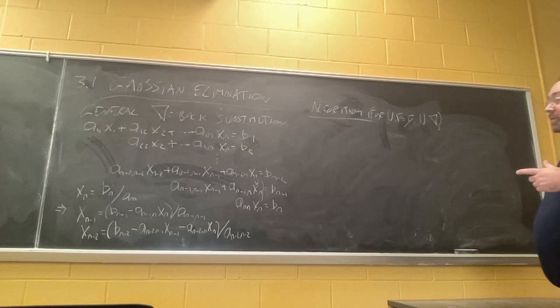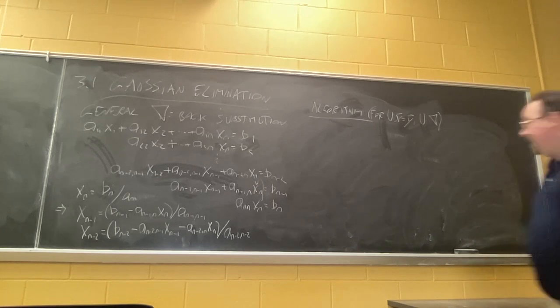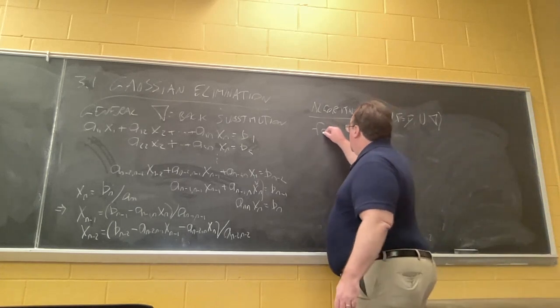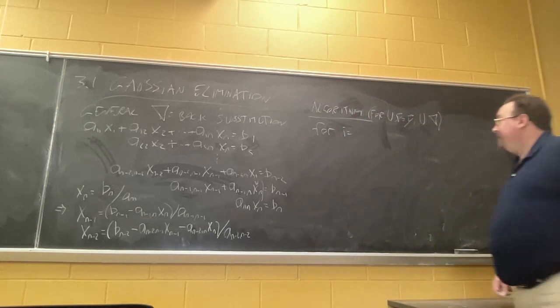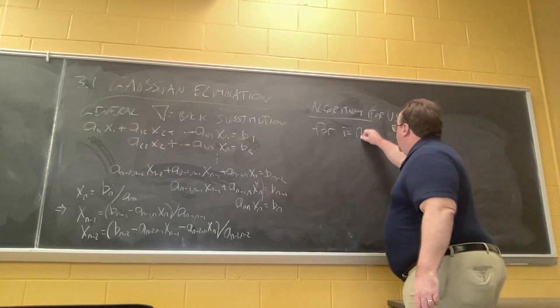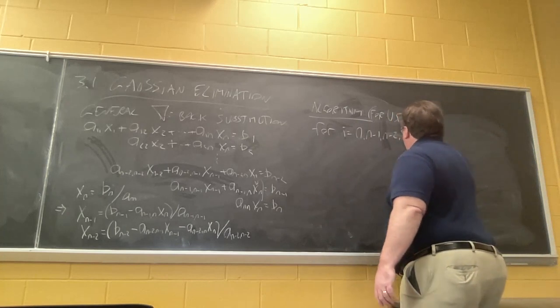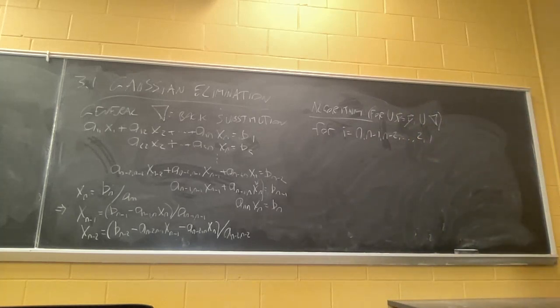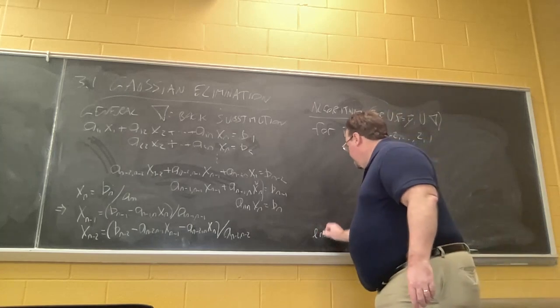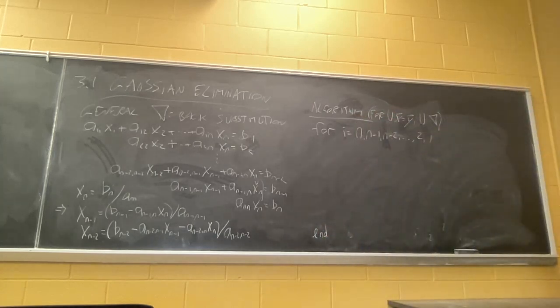So what do we do? Well, for one thing, we're going to figure out the unknowns starting from the last and going back to the first. So that means we're going to have a loop. So what most programming languages have, a for loop. I use I to refer to my row index, as is customary. So I'm going to work from the bottom row all the way to the top. The idea is inside this loop, so I'll just put an end down here. The job in each iteration of a loop is to compute the ith unknown.